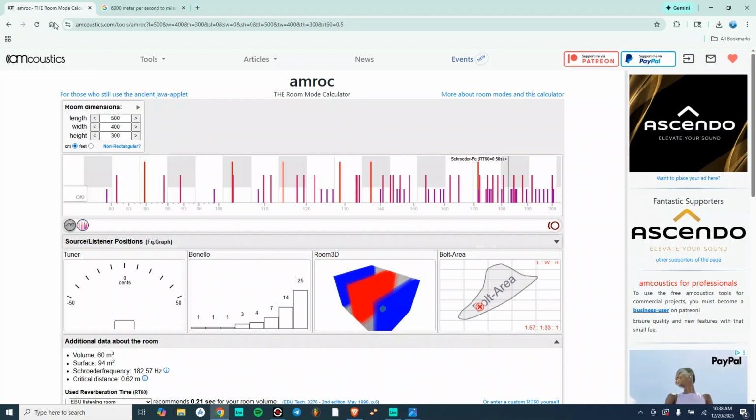Okay, so here is the room mode calculator, and what this will do is if you enter a specific size of a rectangular object, you can do non-rectangular objects, but in this case we're using a rectangular object. You can enter in your dimensions with a room, or maybe you're studying a piece of granite that is a square, just like in the ancient pyramids, and this will pop out all the resonant frequencies of that room mode. And down here you can see what that looks like. So as I scroll across the tones, it'll produce standing wave patterns in different areas.